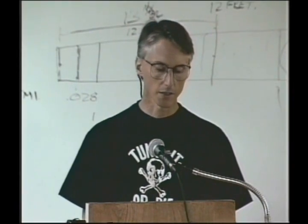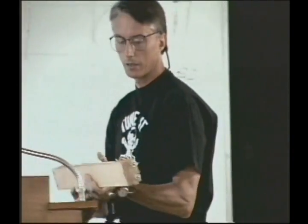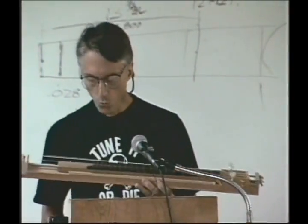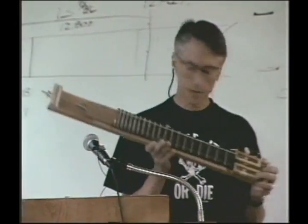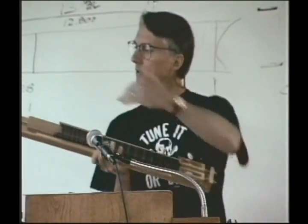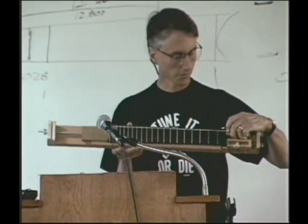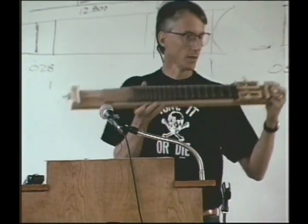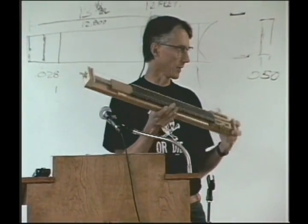Basically, what that amounted to was I made a little device which I used for another aspect of the modeling, which essentially allowed me to vary the string length, the distance between nut and saddle positions, with wing nuts here. It's just very simple. I used to have Gilbert individual tuners on here, but I sold them. So.